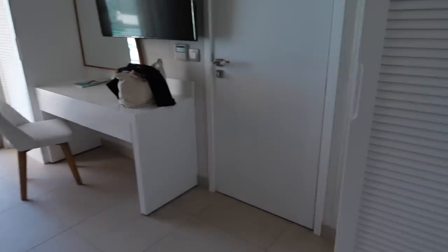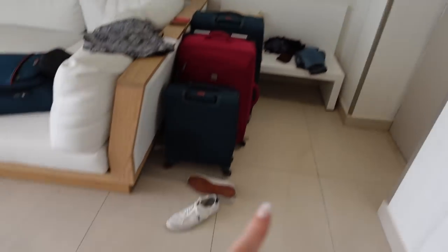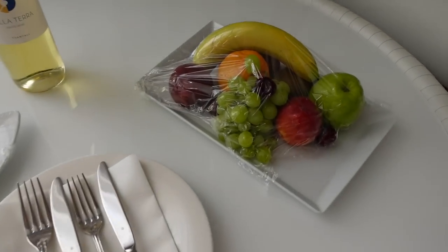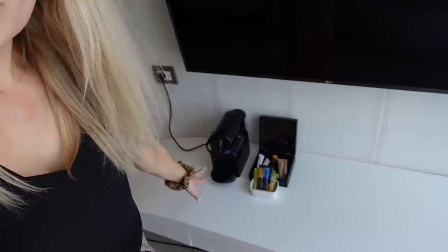We've obviously got wardrobes and stuff like that — I think we've got another one in the other room as well. I'll just show you the next room now — it's like a living area. Ashley's just having a shower so I won't show you in there, but there's a second bathroom in there. This is like our front door to go out to the rest of the resort. Cute little living area — they even got us some fresh fruit, some wine, and also some little macaroons. How cute is this! They've got a little coffee machine and stuff, and another telly.